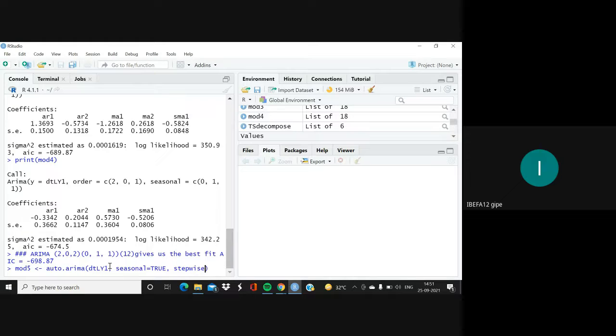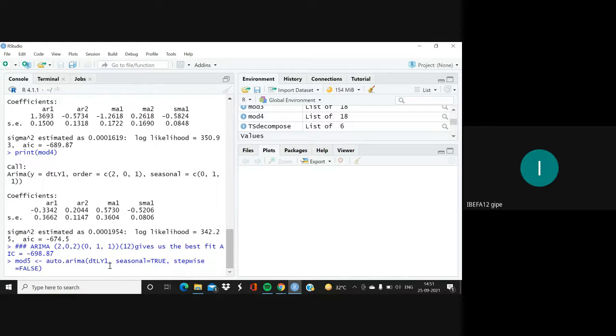Now the default is generally set as stepwise equals true, so we'll set it to false. Stepwise means that in the algorithm we have a couple of steps which have been outlined. So it looks at a particular model first, for example, a 0D0 model. I'm specifying the order of PDQ, the small p, d and q. So it might sift through that model first, and then it will switch to a 2D2 model, and then it will proceed that way.